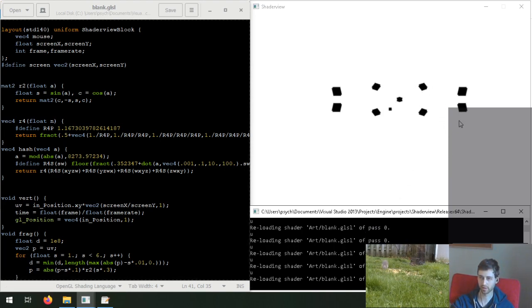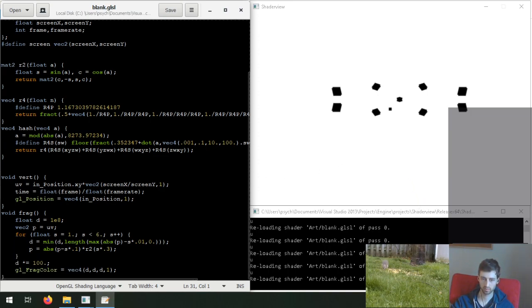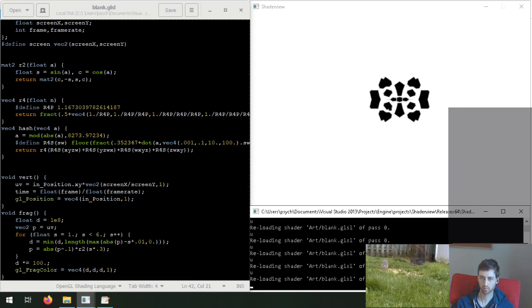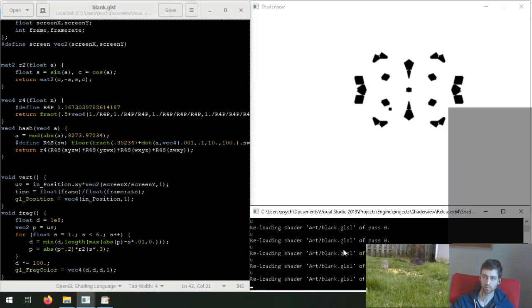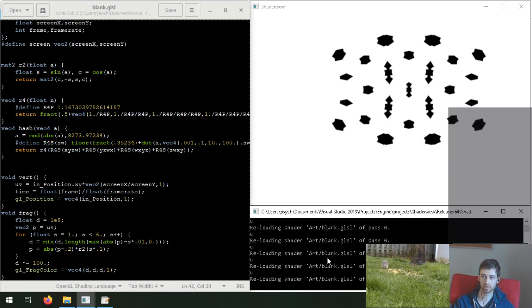Okay, so that mirrors it. I wonder why it's not mirrored there. That's cool. This is almost like a snowflake, actually, now that I look at it.